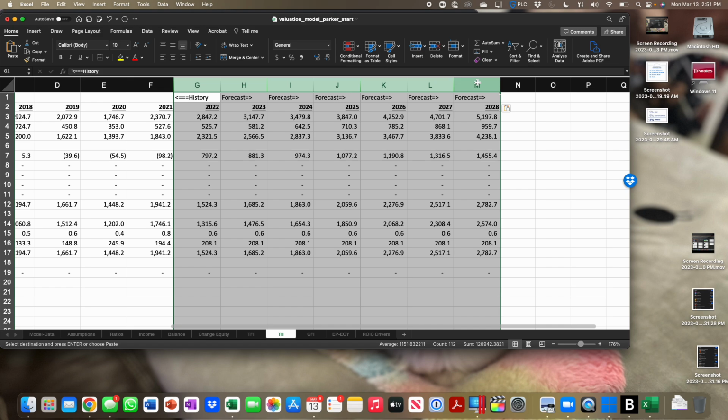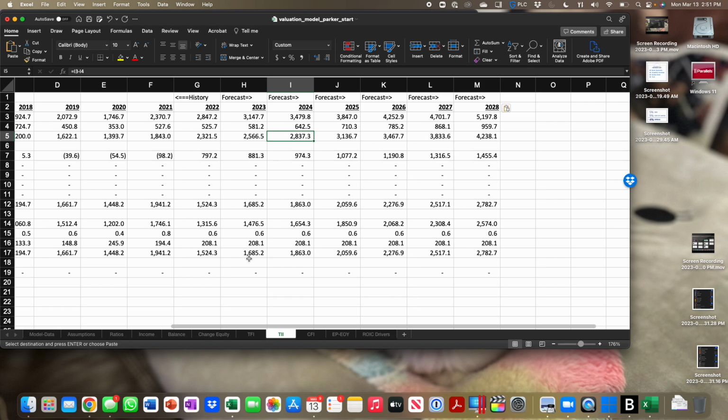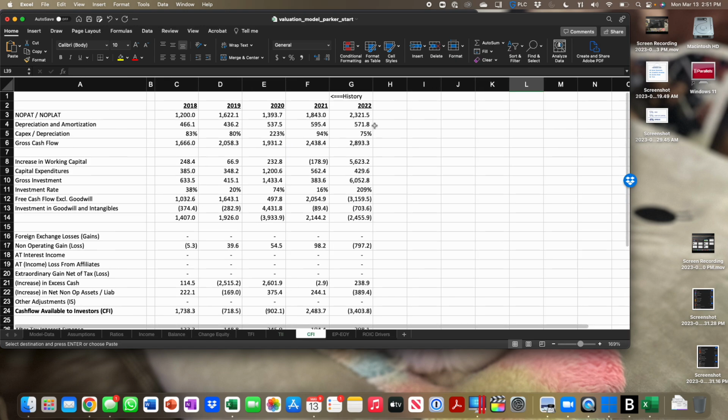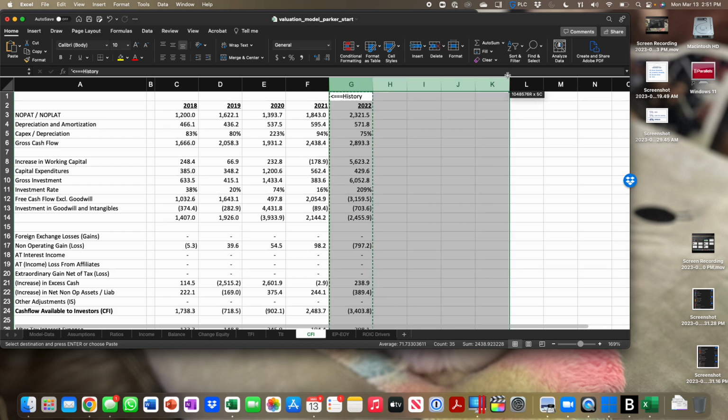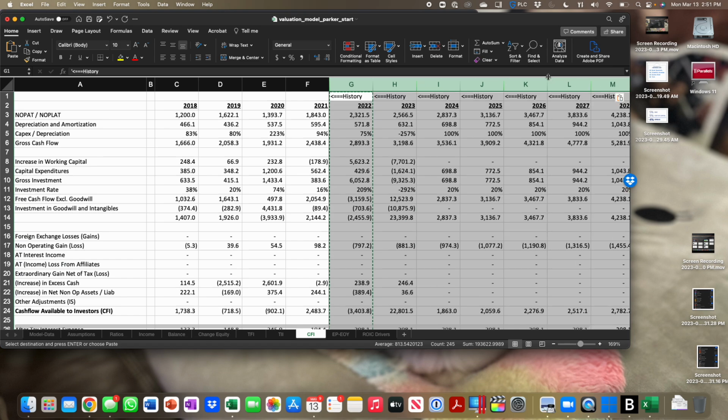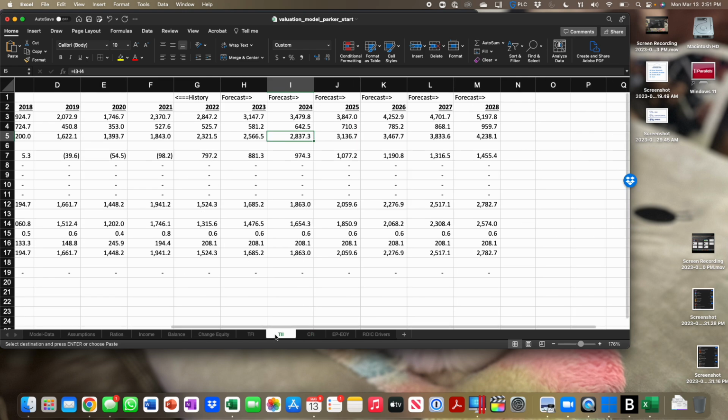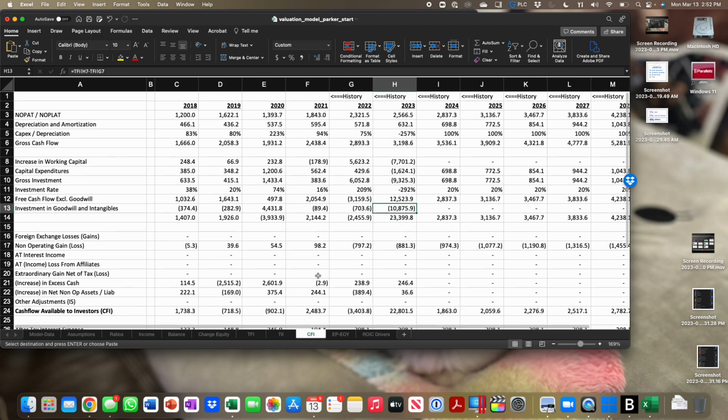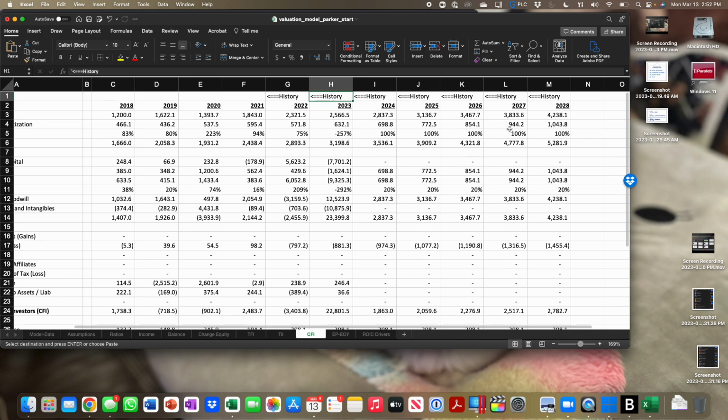Okay? Then for the fun one, go to your CFI. Take column G, which is 2022 CFI, copy it, go to column M, paste it. You now have forecasted and balancing CFIs going through 2028 for Parker Hannifin. Again, 23 through 28 are now forecast. So I'll change the word historical to forecast on my CFI. And that's just to help me differentiate later, so I know what's what.